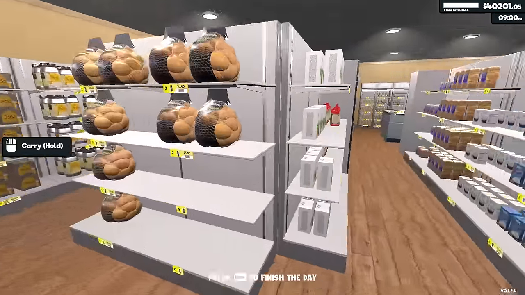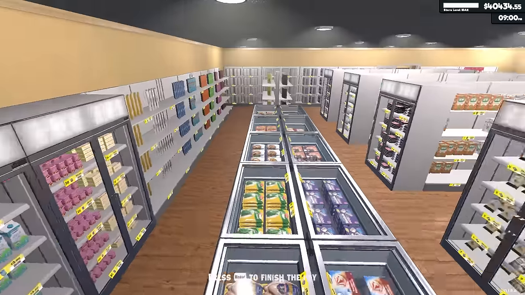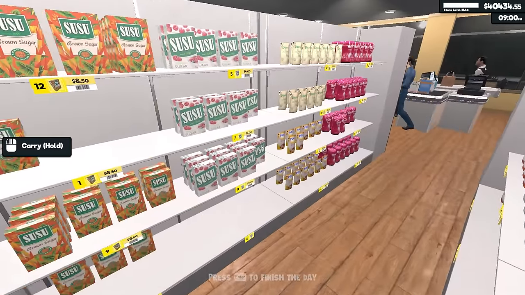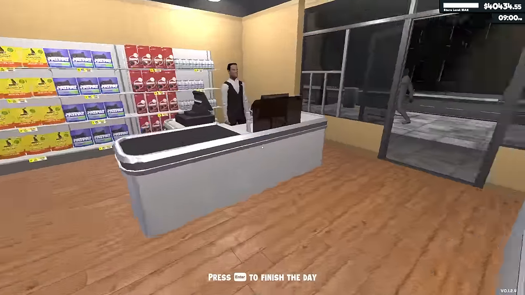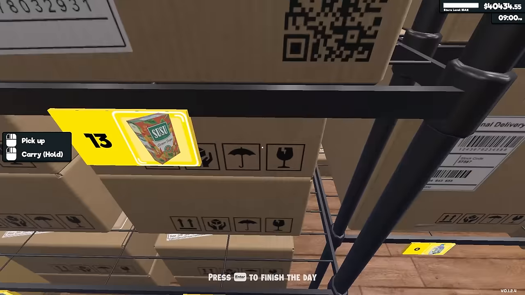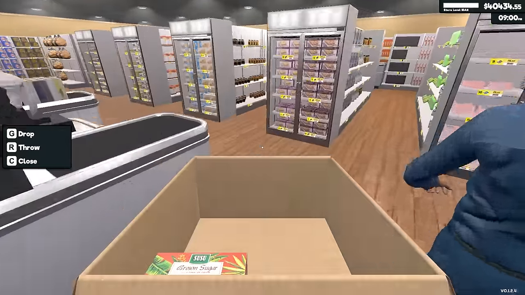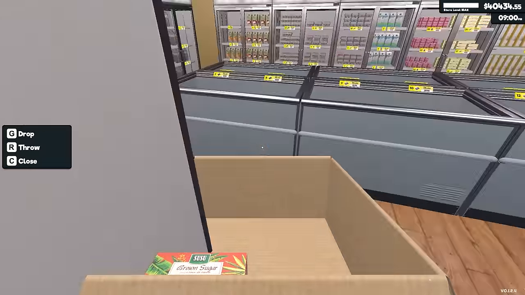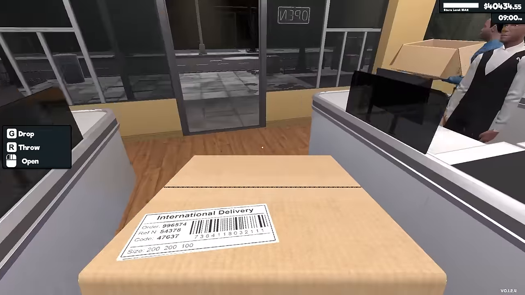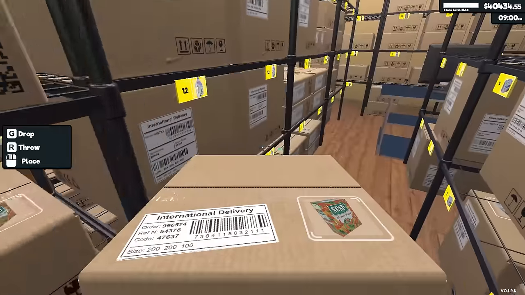All right, just about done here. Anything else I need to stock? The water's looking a little low, but I think I'm going to let them deal with that. Oh, the Susu! Oops. There we go. Oh my goodness, there's nothing in this box. What the heck? Do you even stock Susu, bro? Apparently not.